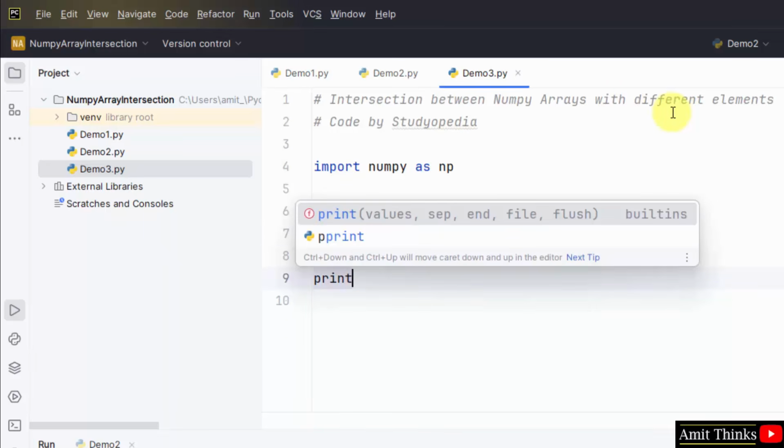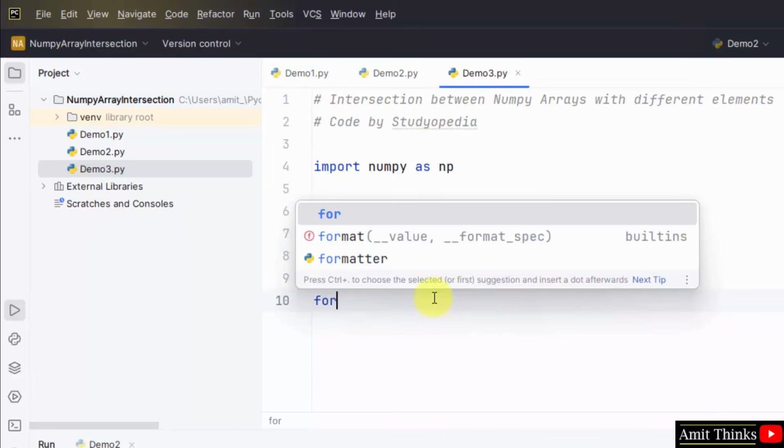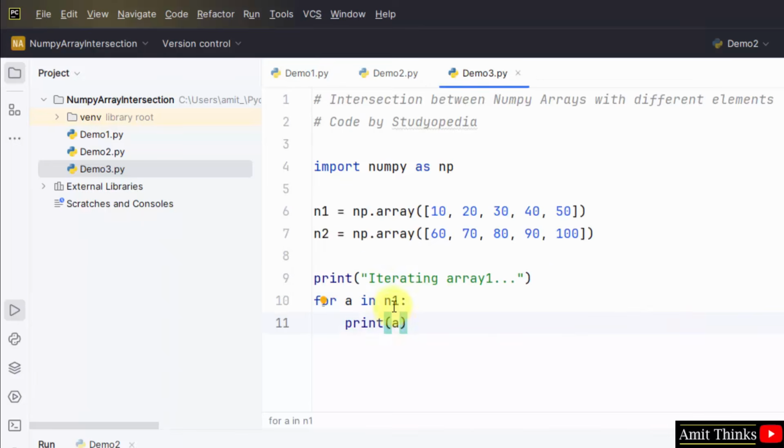And now we will print the arrays. We are iterating the first array, that is, printing the first array. Now we will use the for loop and display our first array. Similarly, using the for in loop, the same for loop will display the second array.